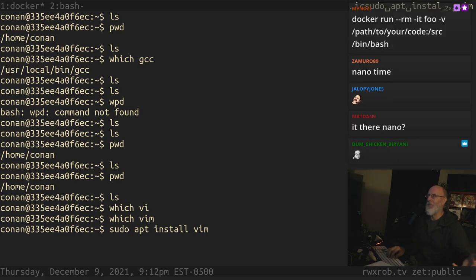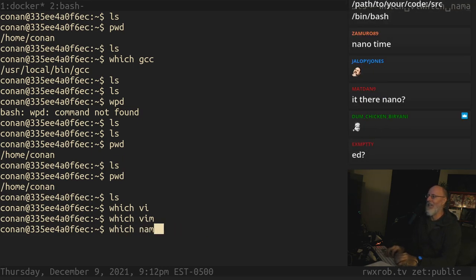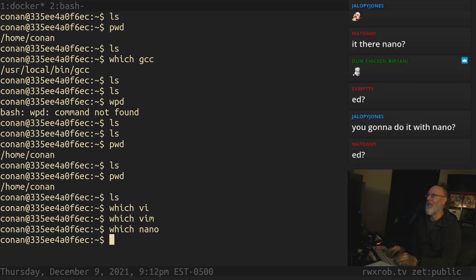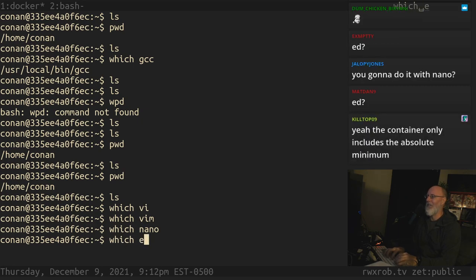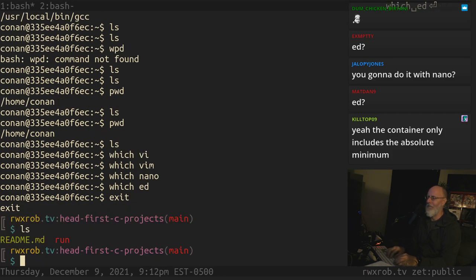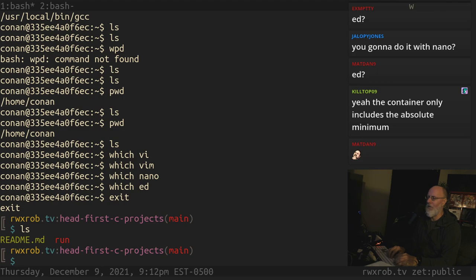You mount your directory into it. Which nano? Nope. I like that they did that. They didn't take sides. You need to mount. Thank you, Mind's Eye. Which said, nope, you got to do your own. I'm doing a Docker file right away. I'm doing a Docker file. Sue me. I don't give a shit.